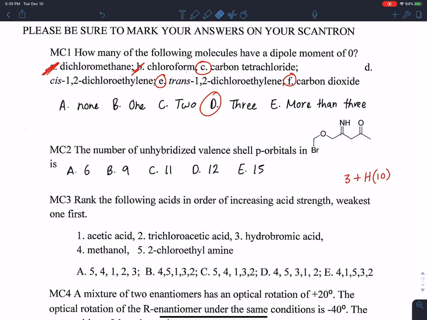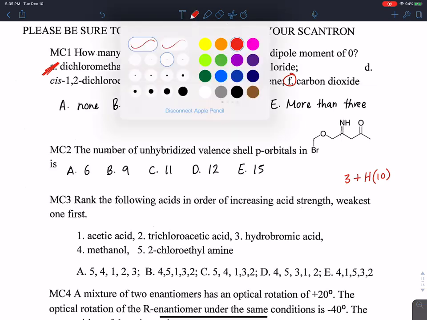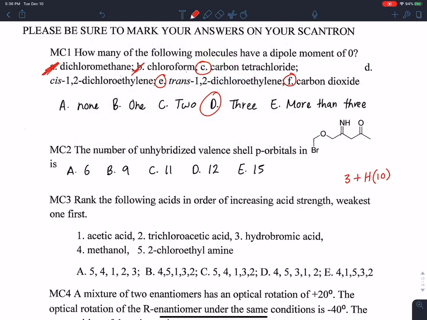Oh, this should, for you guys, just be 3. Don't think about this one. This is sp2 and that's supposed to be 1. This is sp2, that's also supposed to be 1. What they want you to do is think of this as 4 and this as 4, but that's not how you learned it. Actually, they want you to think that one as 4 and that one as 4, but you didn't learn that way. That was just a stupid Boykus rule, so don't think of that one.